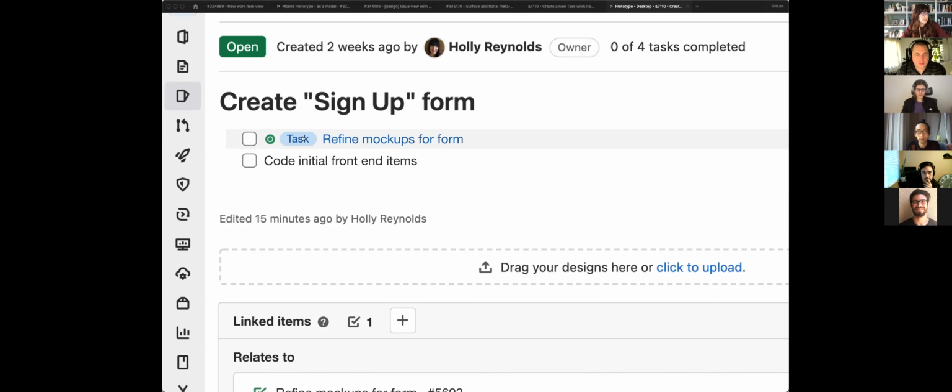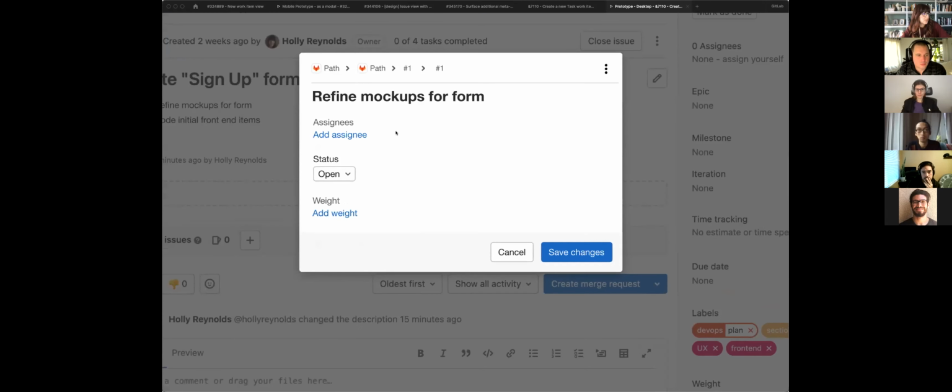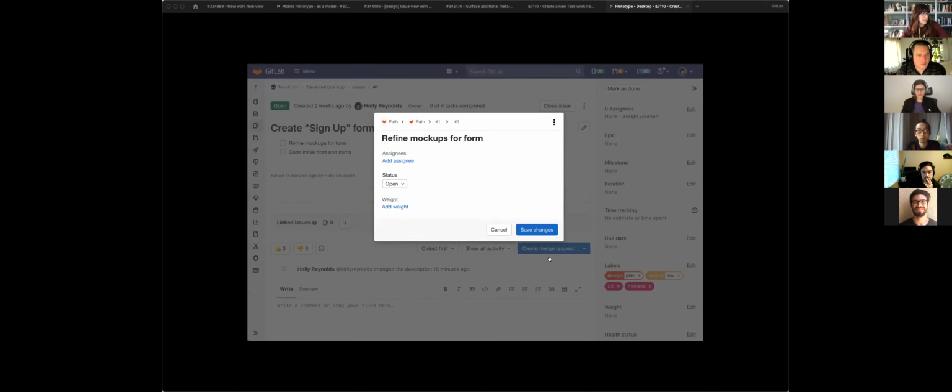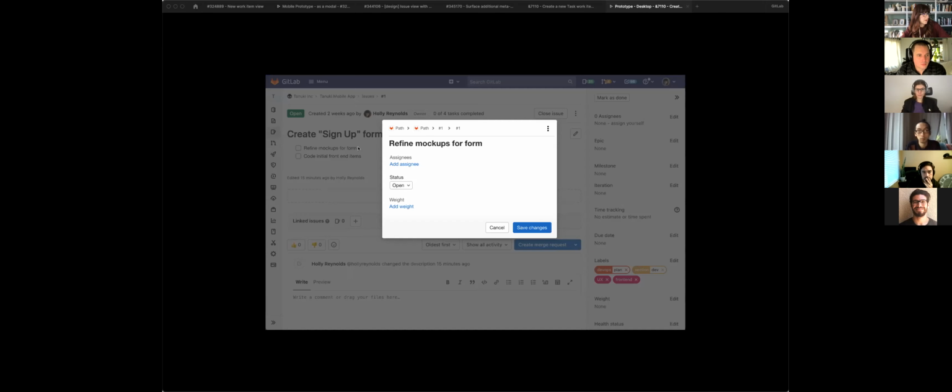And then of course, this lets us know that this is a task. And eventually I think we would want to show the work item type in this badge format, regardless of bug or feature or whatever the case may be. So once it's created, they can then select it again if they choose to and have the ability to toggle a status if they want. And then the ability to also delete.